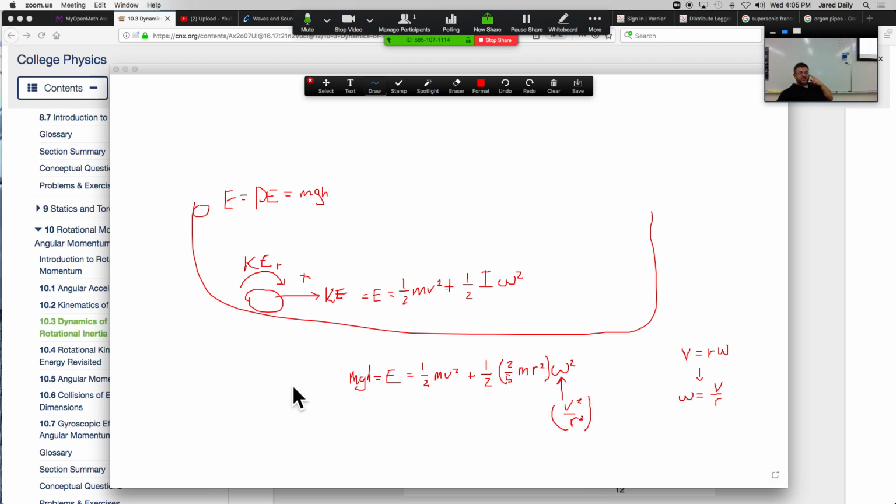And then we have an equation where we know everything. We know M, we know G, we know H, we know 1/2 and M. We don't know V, but we're going to learn that one. We know all this other stuff except for V. So we can solve this equation for V, and once we've solved that equation for V, we can calculate omega from that one. We're done.